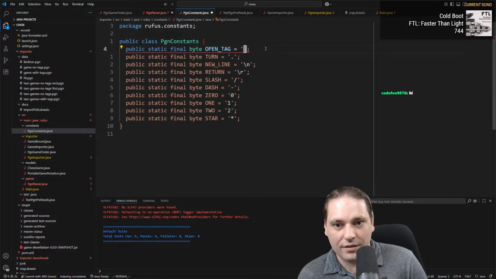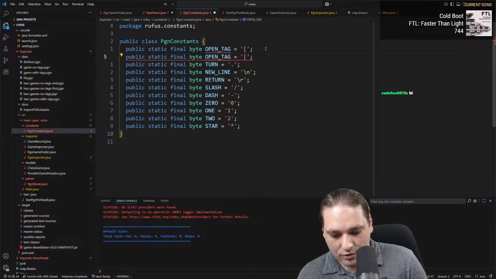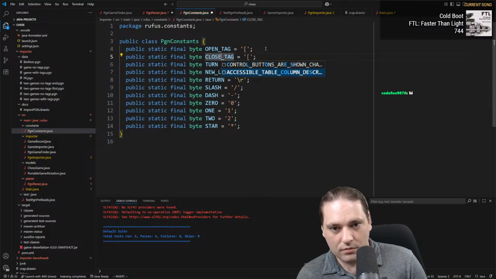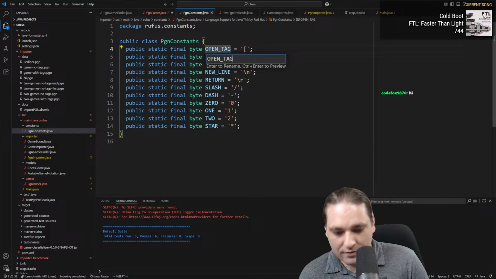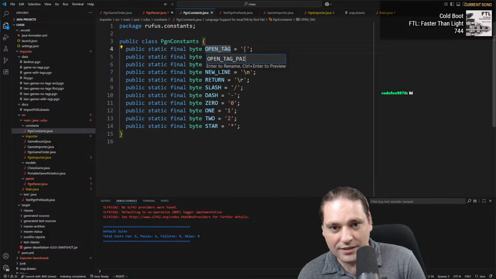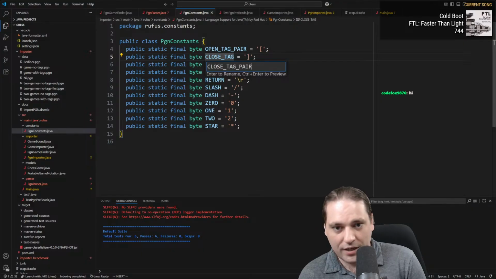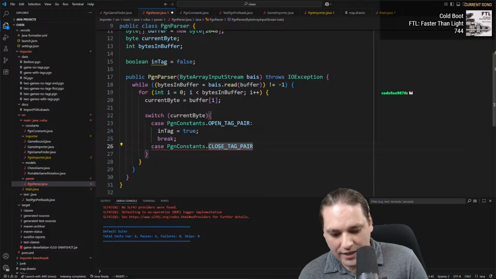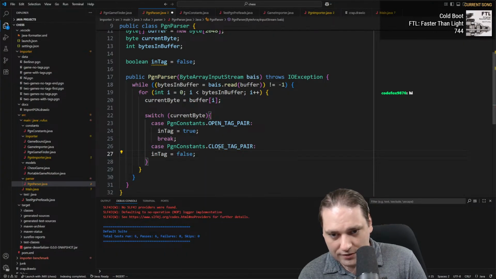Okay, that didn't work. Undo. This is going to be a close tag. Okay. Refactor this, close open tag pair, because that's what they're called. Change this to close tag pair. Back over here. Close tag pair. And tag equals false.